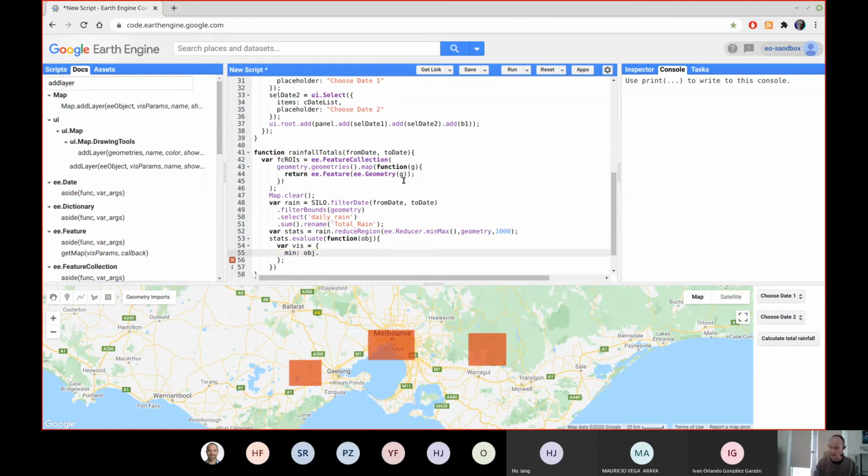Now it's a client-side JavaScript object, so I can use the point notation to get a property out: total_rain, because that's what I called the layer up here, but it'll be combined with the min word. And the max is going to be object.total_rain, you guessed it, max.